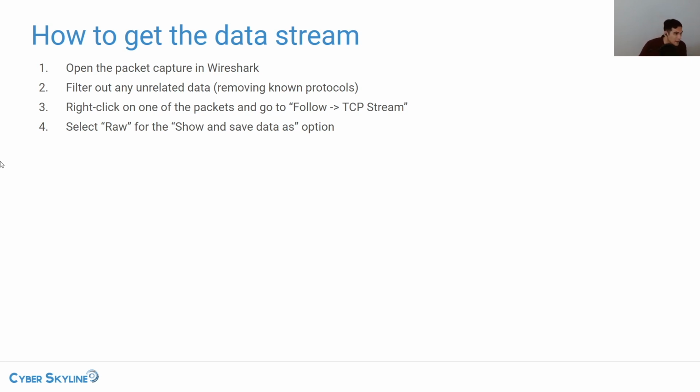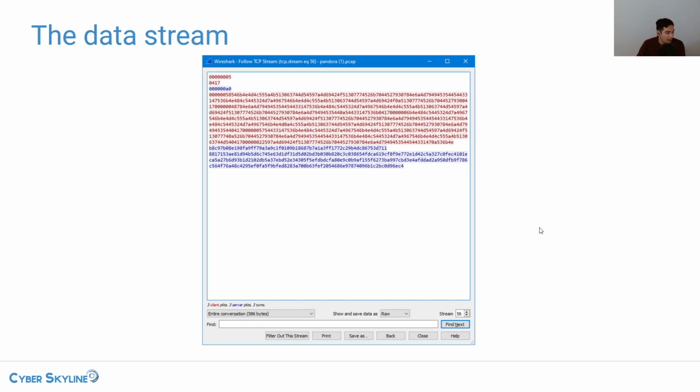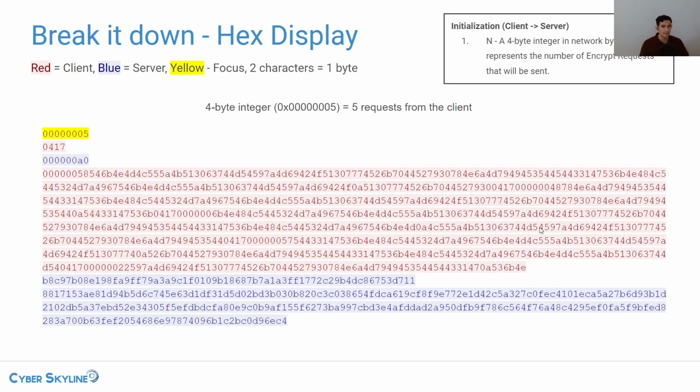All right, so I'm going to show you what this looks like. If you follow those steps, you're going to get this window. At the end of the slides, I will do a demo and I'll show you how to actually get here. But for right now, I'm just going to walk through analyzing this data as is. So I need to move my display over here. I'm going to move myself to the bottom right. And we're going to break this down.